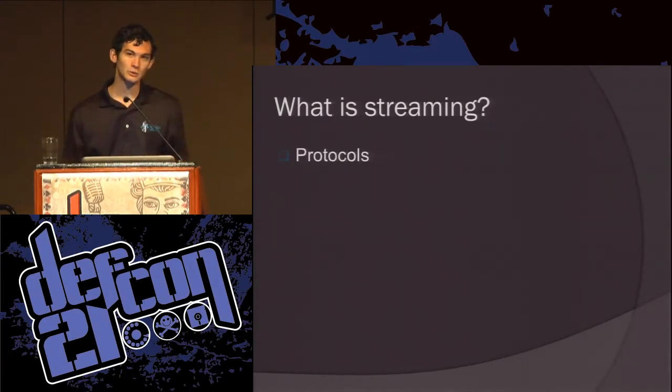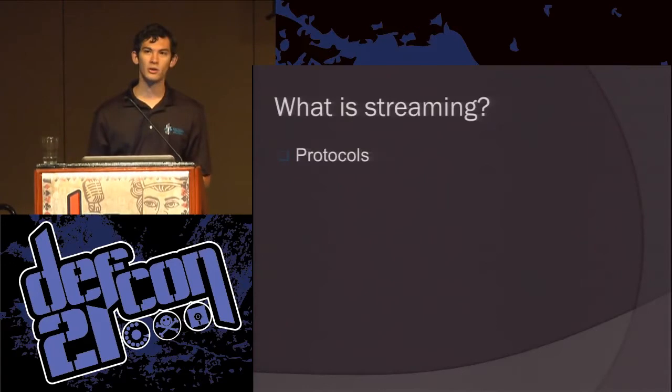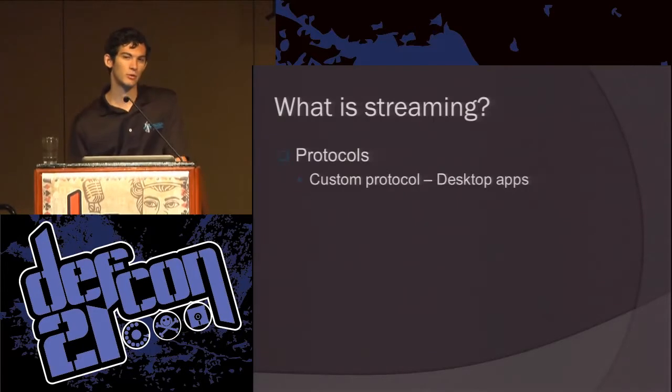So the protocols which I've seen, typically when you have some sort of desktop application like Spotify or Pandora One, they will use a custom TCP protocol. And this makes it incredibly difficult to reassemble because A, it's either not documented, or B, it's proprietary and you don't know how it works. So this is probably going to stop you dead in your tracks. However, I've noticed that some services like Last.fm use HTTP or HTTPS because they don't want to write their own custom protocol.